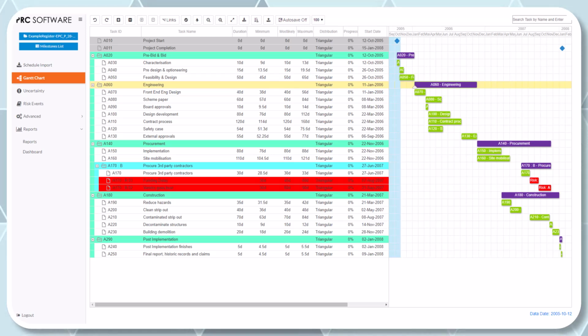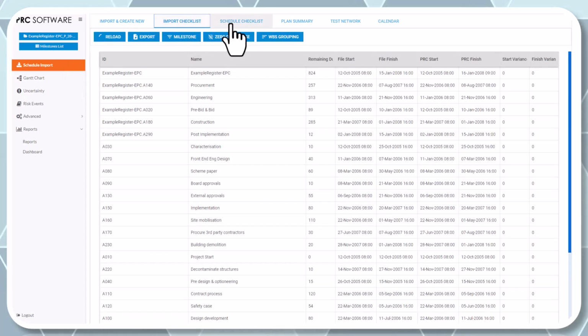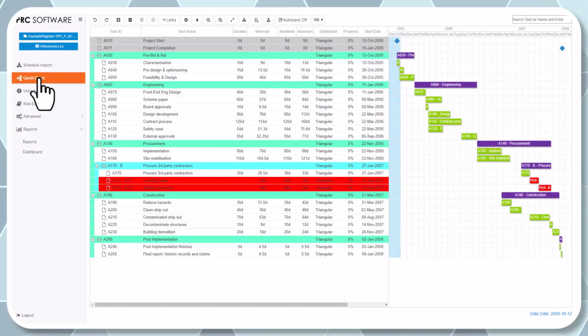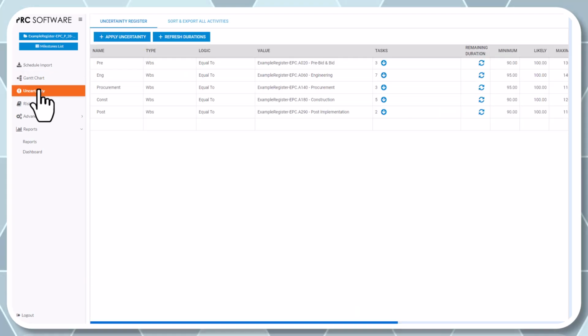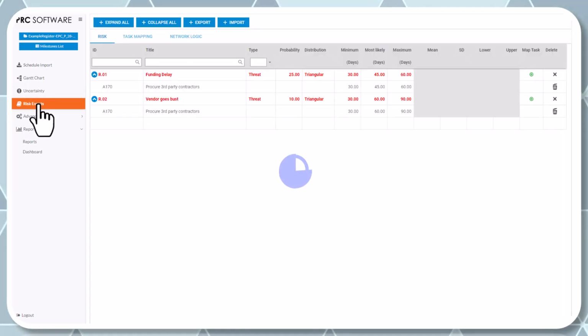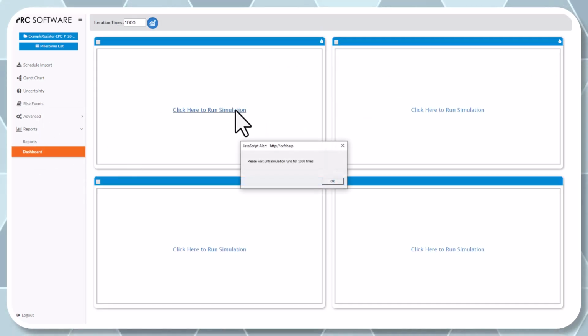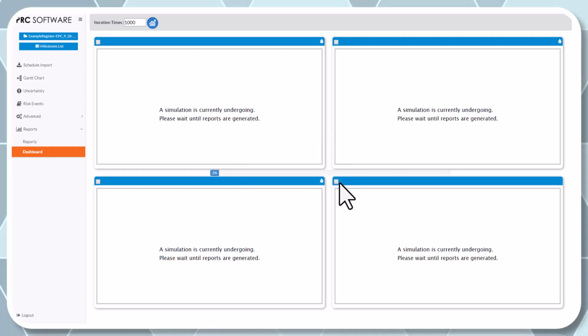In our tutorials for Tempus the Time Bandit, our schedule Monte Carlo analysis tool, we've gone through and imported a schedule. You see here to the left, we went through the checklists and then tested the network. We looked at the Gantt chart and explored that. But then we added an uncertainty register for variability on our planned activities, and then a risk register for items with a probability of existence. So they're not in our scope of work, but they could happen. We link those to our schedule. And once we've done that, I'm going to go to the dashboard section and just run my simulation.